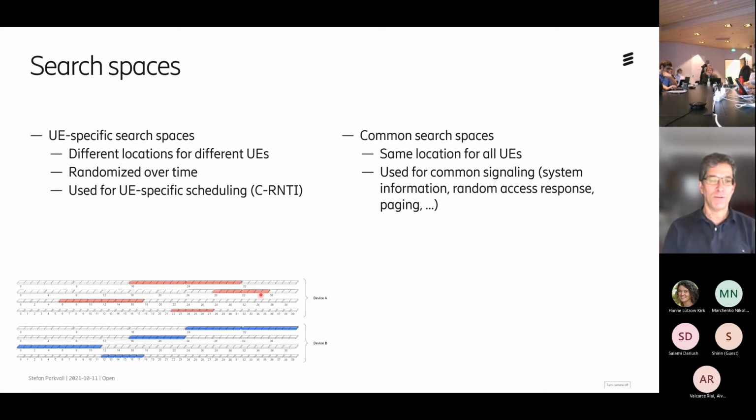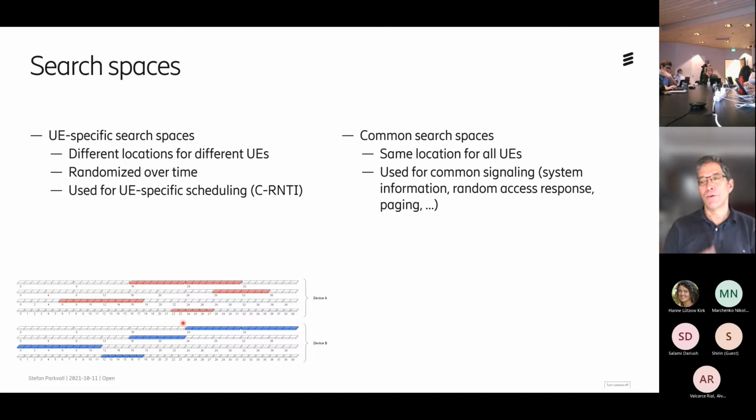And that is exactly to handle this case, if you configure two UEs with CORESETs overlapping in time and frequency, which is a typical case. Let's say I wanted to schedule this device A on this highest aggregation level 8. I use those control channel elements for that. Then those time frequency resources are busy because I use them for device A. I can't schedule device B here on the same resources.